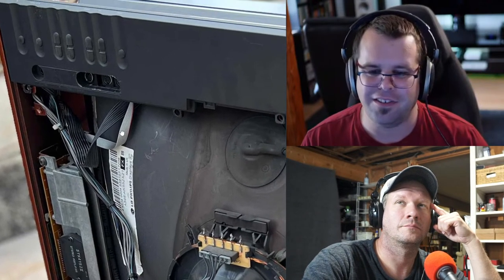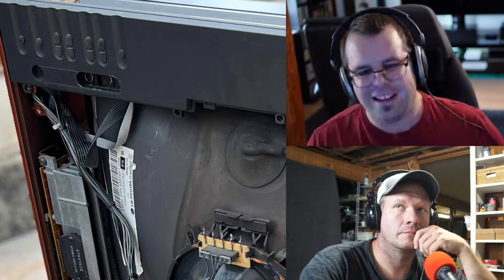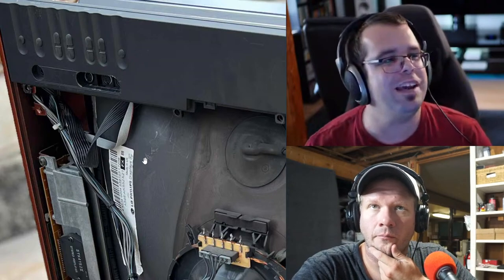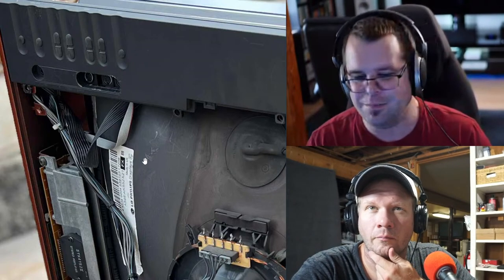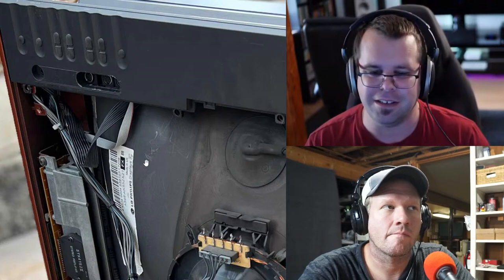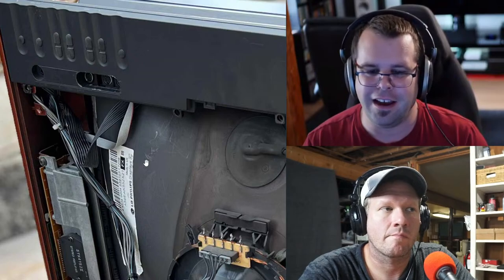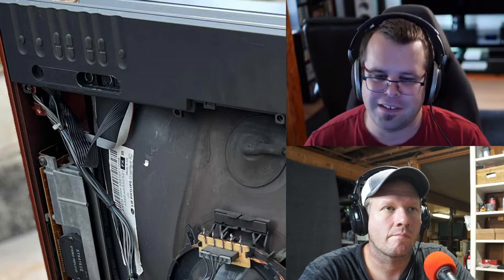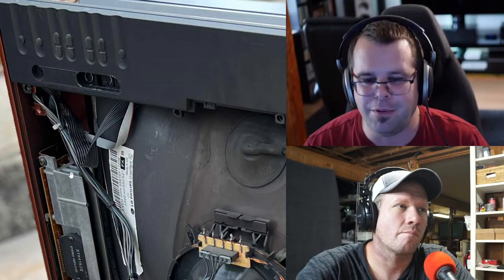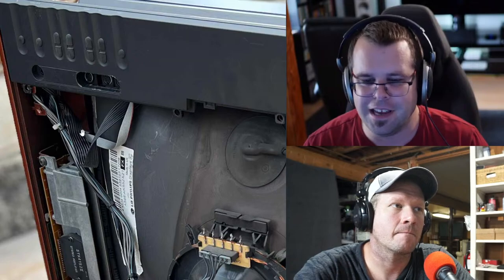Came downstairs, popped it in, and same problem. The controller didn't work. I was beginning to feel disappointed by this, and I could tell Audie was also bummed out. We're like, well, it didn't work. So I went back around to the TV, and that's when I noticed something. You see that little white ribbon cable there coming from the top? This one? Yeah, it was hanging loose.